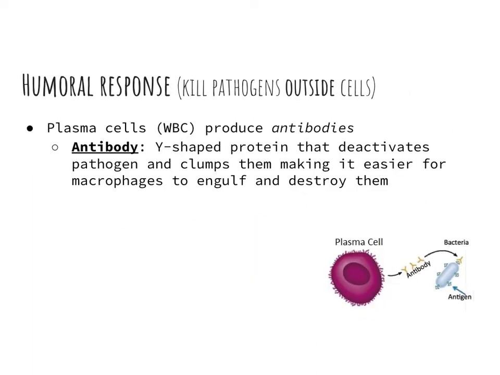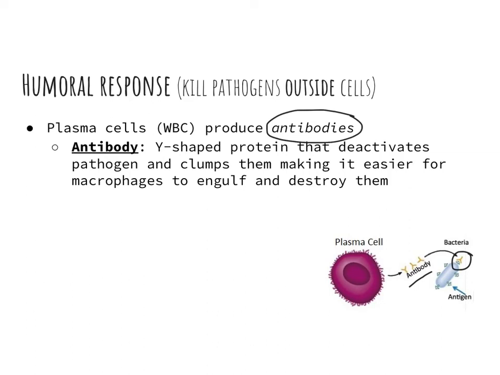At the same time, though, pathogens maybe are still outside body cells that are still circulating in the blood, and we need to go and find these guys and attack them before they can invade any more body cells. So we have our plasma cells, a specific type of white blood cells that produce a very important structure called antibodies. Antibodies are a Y-shaped protein, you can see them here, and what they're going to do is they're going to bind to the antigens of that specific pathogen. In this case, it was a bacteria.